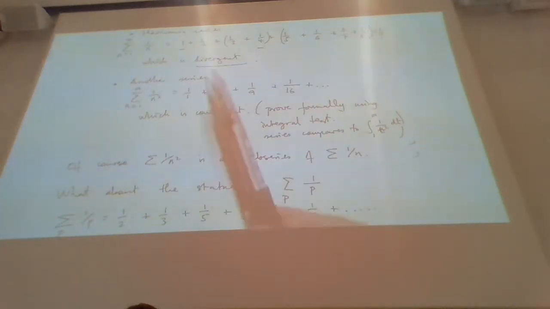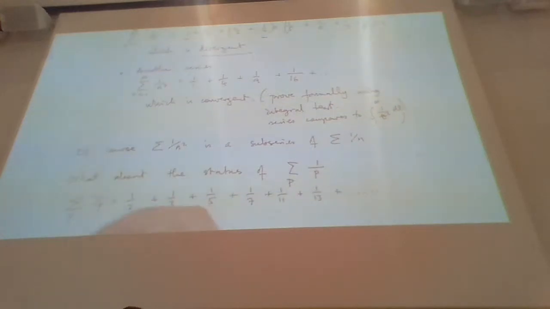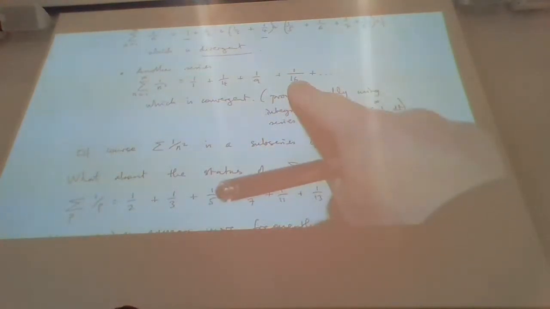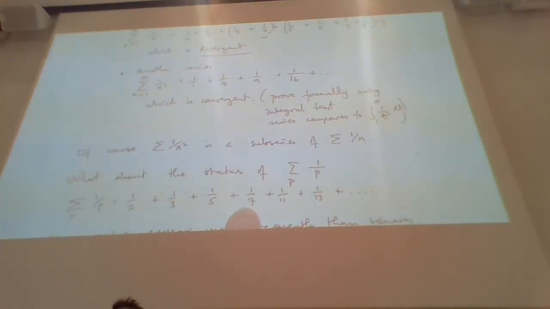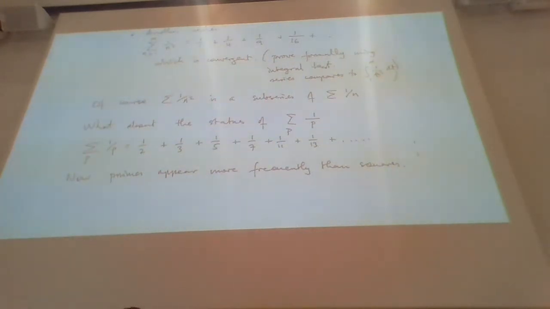By just looking at how frequently the squares appear and how frequently the primes appear, you'll notice, and it is true, primes appear more frequently than squares. By the fourth square, you're already up to 16. By the fourth prime, you're still only at 7. So the gaps between the squares get longer and longer, bigger than the gaps between the primes, just from observation.